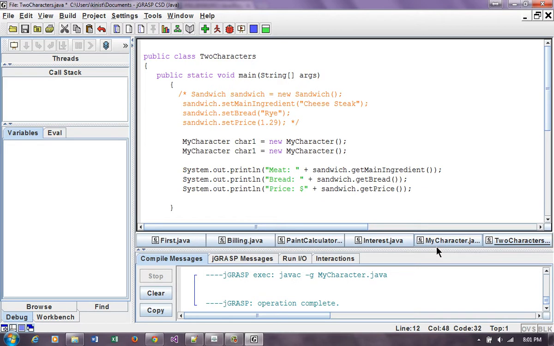All right, and I did 1. Now I'm going to do another. This one I'm going to call character 2. So just by doing these 2 lines, I've created 2 new characters. Both of them will have names, both will have a certain number of eyes, both will have a certain number of lives. Okay? So the next thing I need to do is for each one of them, give them some values.